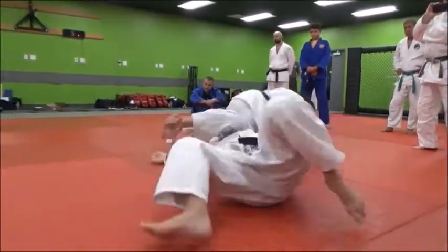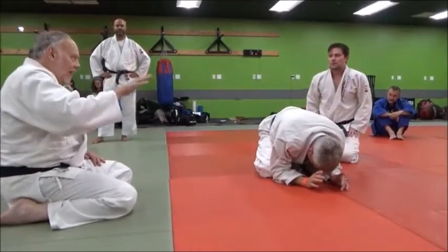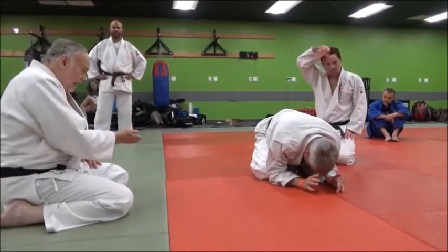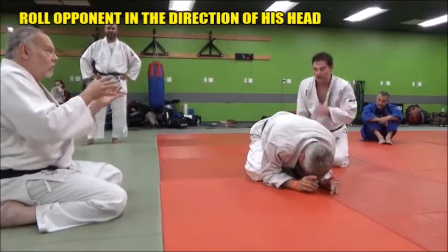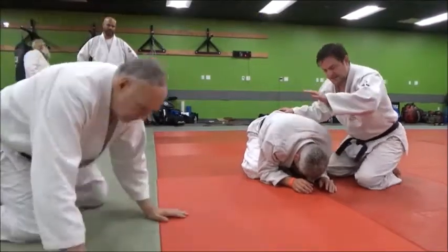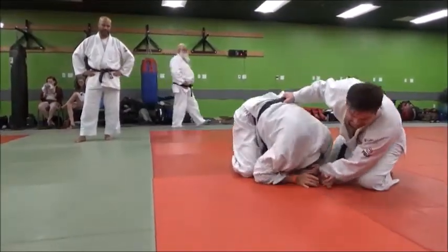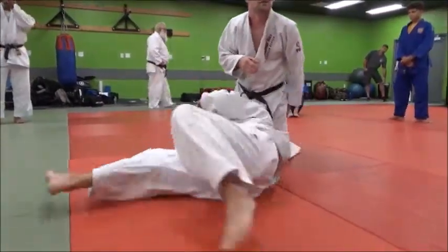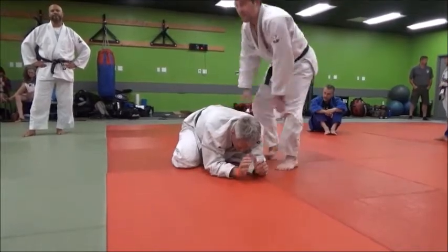One last thing. A lot of people make a mistake here. You want to put the shin on the back of his head, because that tucks his head in. And thus, the reason we call it head roll Juji Gatame, you're rolling him in the direction of his head. That's why it's called what it is. It would be basically like you shoved Mike's head down and around, and eventually you made him round. He wants to flip over for you. And that's what we're going for here. Again, now this time, watch the shin on the back of the head.